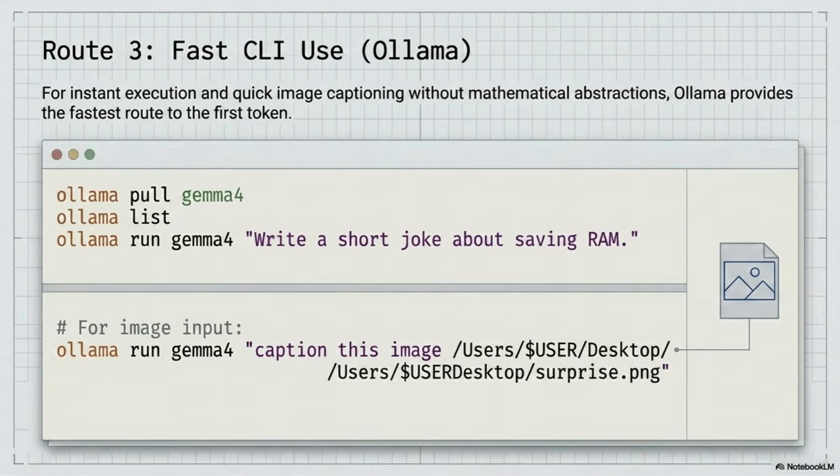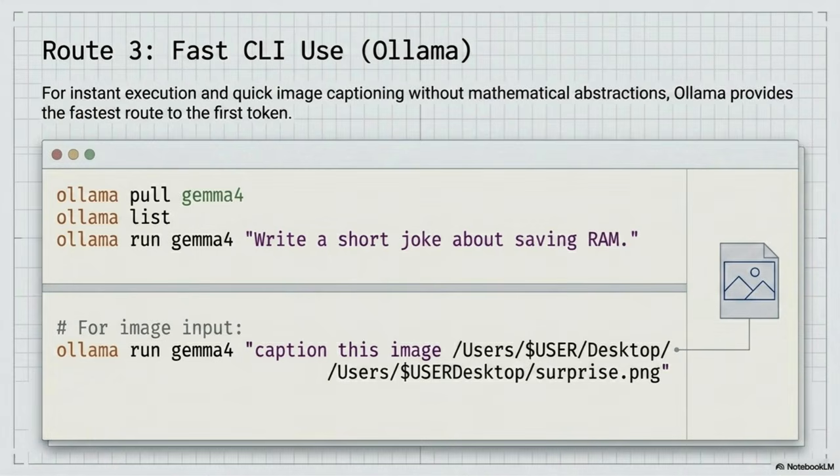How do I actually get it? Well, the blueprint lays out 4 main routes here. You've got Hugging Face, Ollama, LM Studio, and LiteRT-LM. Okay, wait. 4 different ways to do the exact same thing? Why so many options? That seems really confusing. It does feel overwhelming at first, but developers just need fundamentally different paths depending on what they're trying to do.